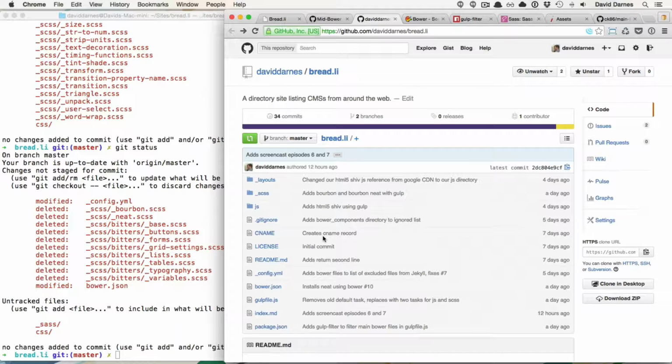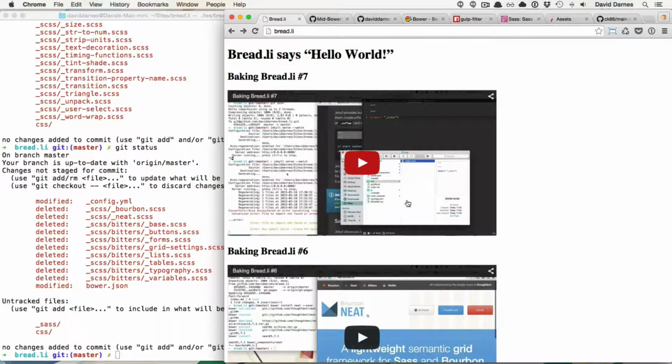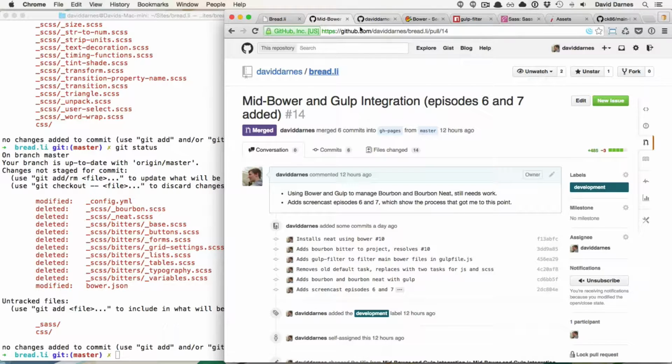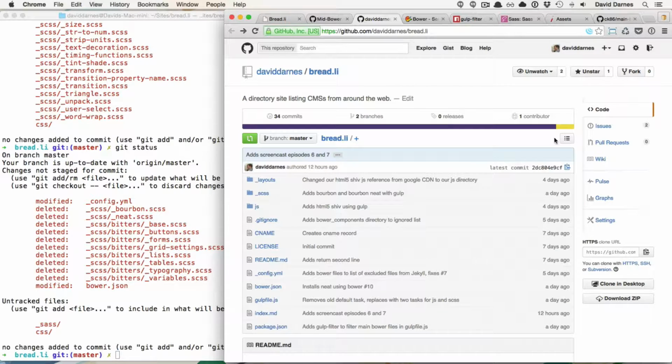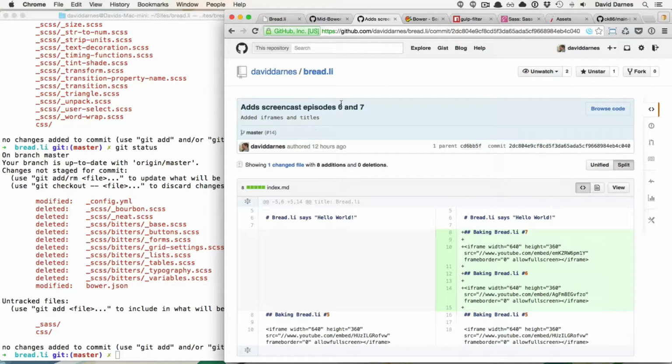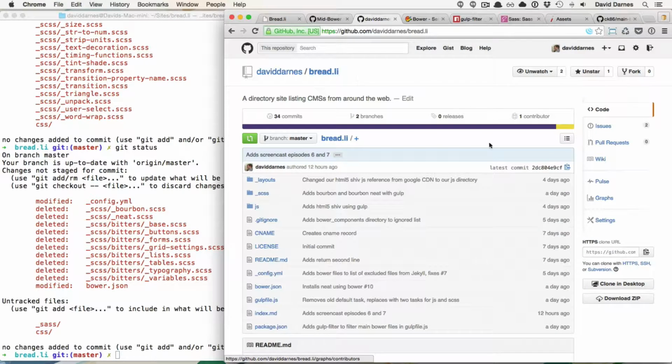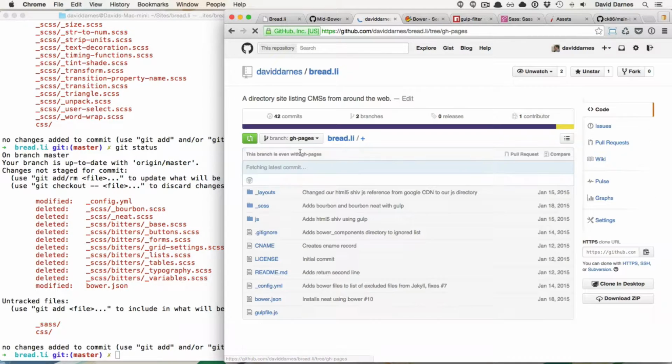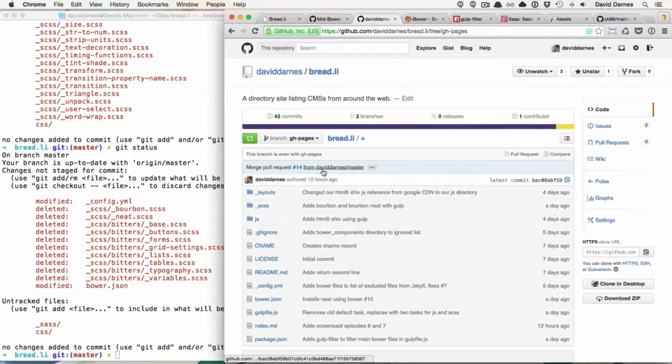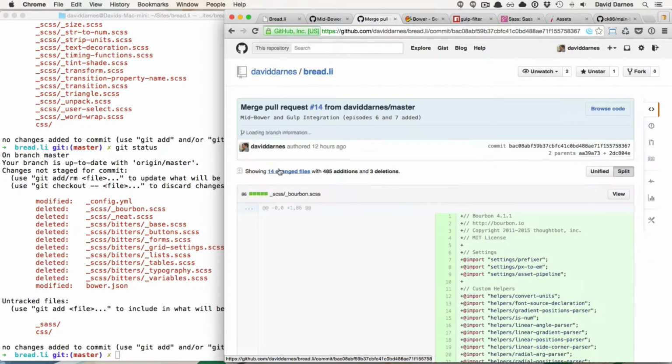Also I added the 2 iframes from the 2 previous episodes this morning, and I just added the iframes in through GitHub. And if you look in here at episode 6 and 7, and then what I did was a pull request. So if we switch over to GitHub pages, the last commit will be merge pull request.